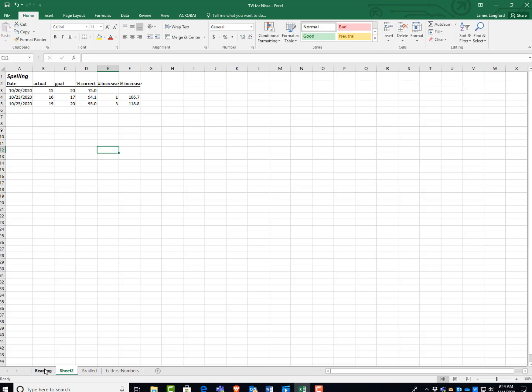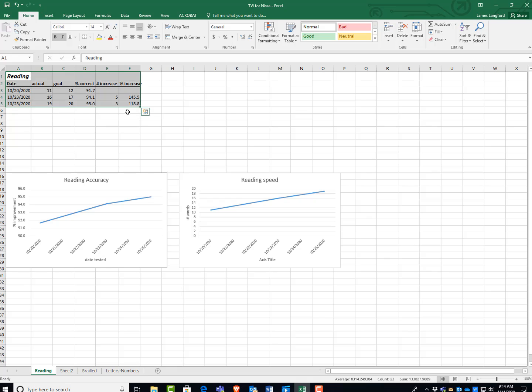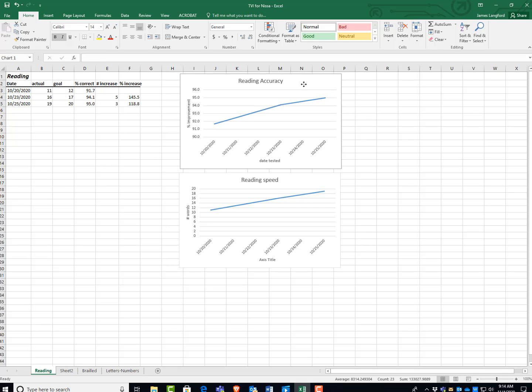So the other thing I want to show, if your data starts to get so long that your graphs are kind of in the way and blocked, you can just click and hold and drag this anywhere on the page and just get it out of the way, and it still works. Just make sure to resave your work, and you can always update it on the fly just like that.